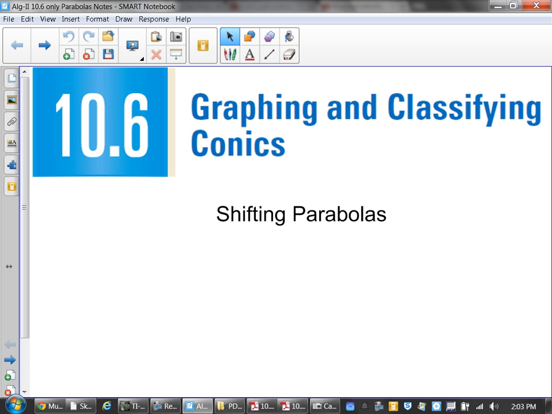We're going to shift the parabolas. We are no longer going to be bounded just directly at the origin. We're going to move some stuff around and have them floating in space, which means we're going to introduce a horizontal and a vertical component to it. Which you, H and K, go figure. So H and K is going to come back into this one for our shift.